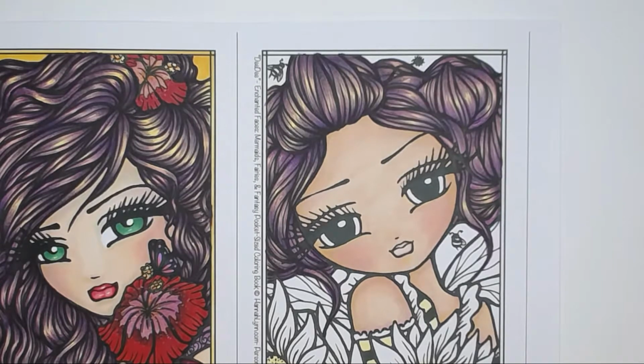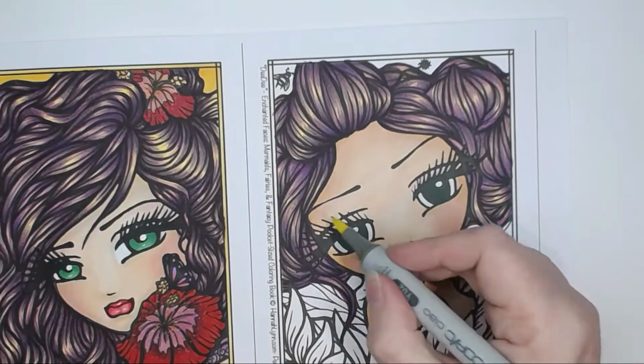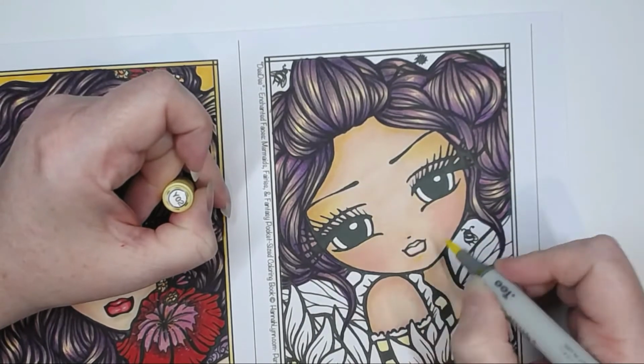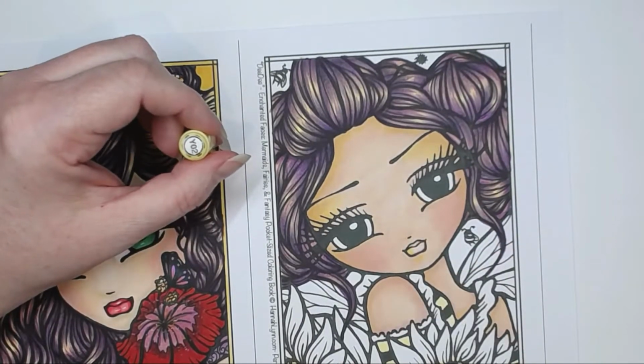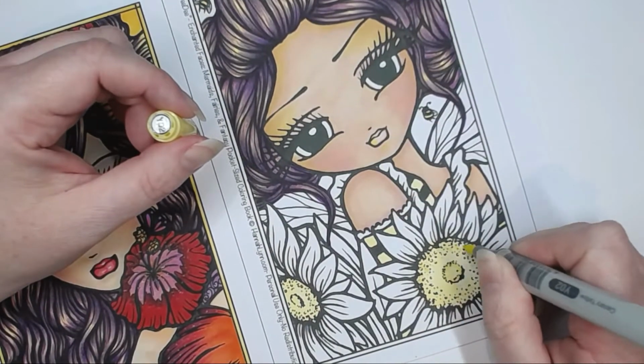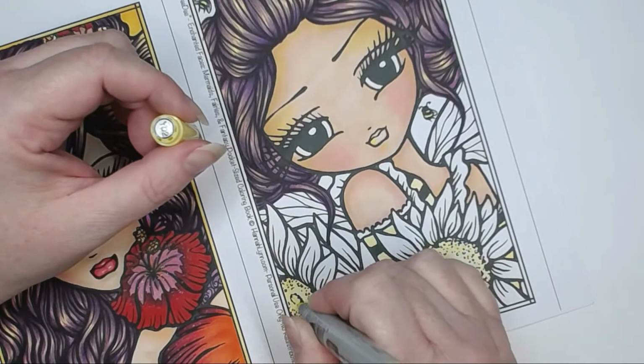Usually once I do finish the hair, I'll notice that the skin, if it's a good color, then I'll be happy with the combination of both the hair and the skin. So in this instance, I thought that it needed a little bit more yellow through it. So I've come in with Y02, and I've gone over those shadow areas a little bit, and also put in some eyeshadow and things like that. I really do think that it helped to make the picture, and I quite like having that in there because she's got those beautiful big sunflowers around her. It really does make sense to do something like that.